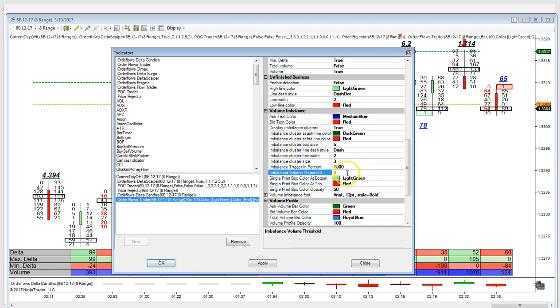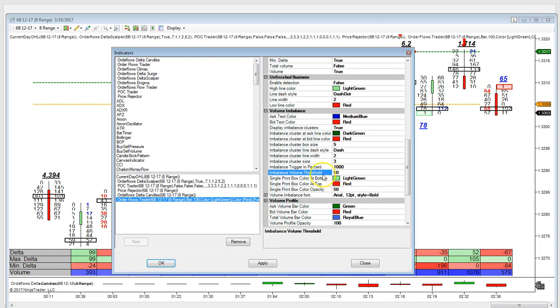Okay, boom. Now the other choice you have is this imbalance volume threshold. So on this particular chart, I have it set at 1. Normally I like to have it set at 50. This is a British pound, so I know the volume is not as big as the E-minis. So if you set it at 50, you're going to get a minimum of 50 lots has to trade for there to be an imbalance registered. So if it trades, say 3 lots against 49 and it's set at 50, it won't show the imbalance. If it's set at 10, if you got 1 against 11, it will show up. So it depends on if you want to put a volume threshold on it or not as well.